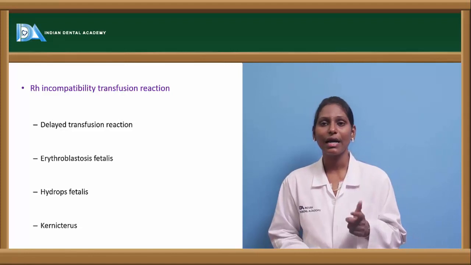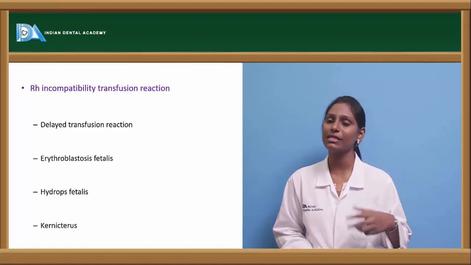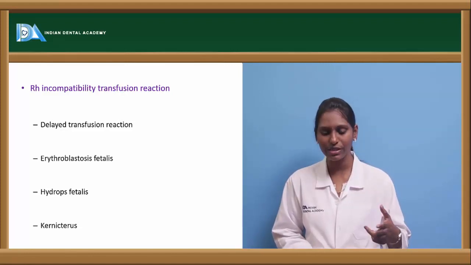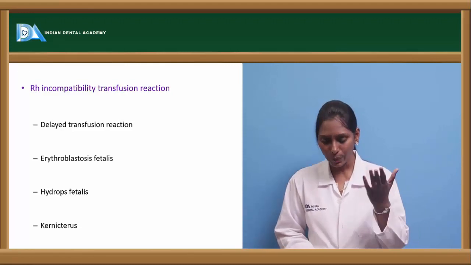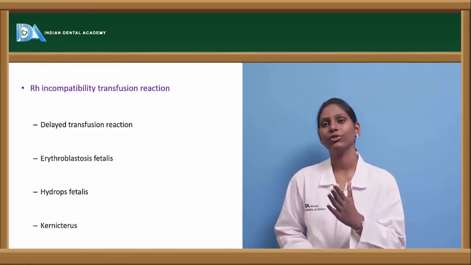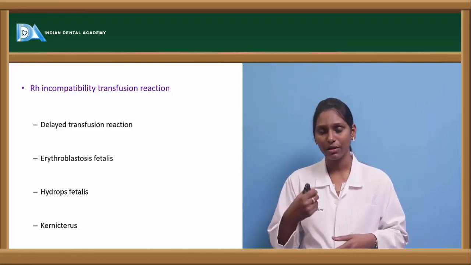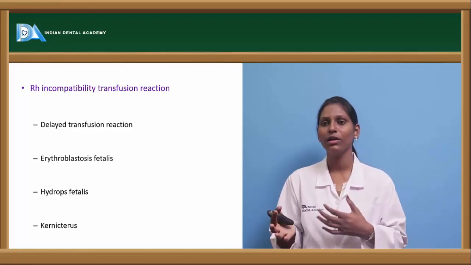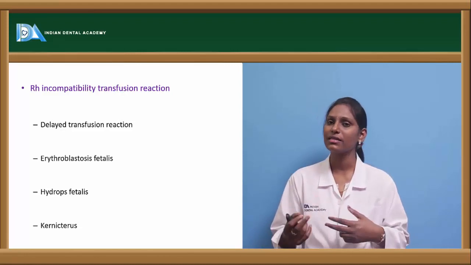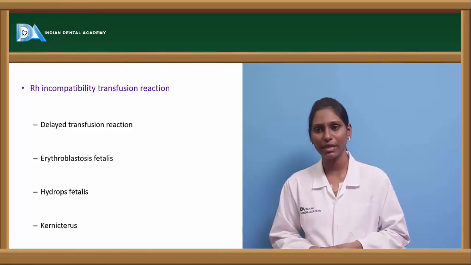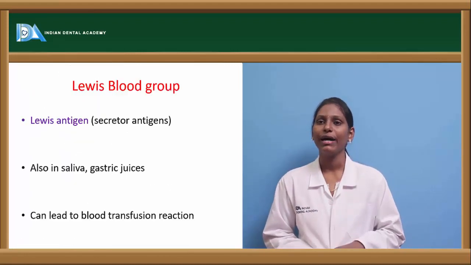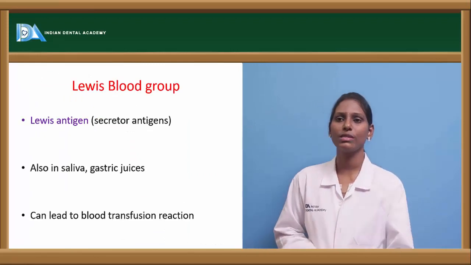If the mother is RH negative, remember, for the second time or within the first child, at the 24th, 28th day and 34th day, you have to give anti-D to the mother again. And if the child is born with erythroblastosis fetalis, then exchange transfusion has to be done to save the life of the patient. And we have various other blood groups, like the Lewis blood group.